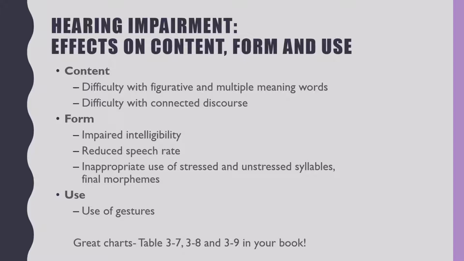Let's talk about the impact on the areas of content, form, and use. Individuals are often going to have difficulty with figurative language and multiple meaning words. They often have difficulty with jokes. They also have difficulty with connected discourse. Think about conversation. It moves fast and it's hard to keep up with. Individuals with hearing loss have a hard time hearing all the sounds in that connected discourse.